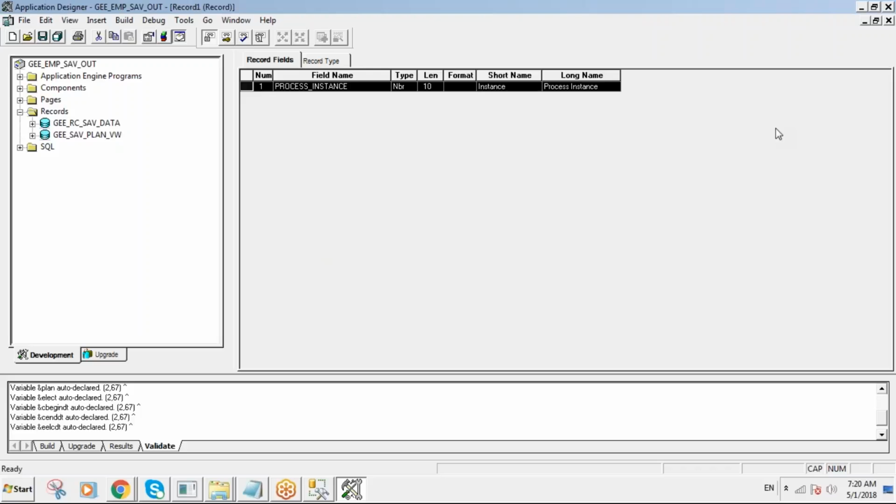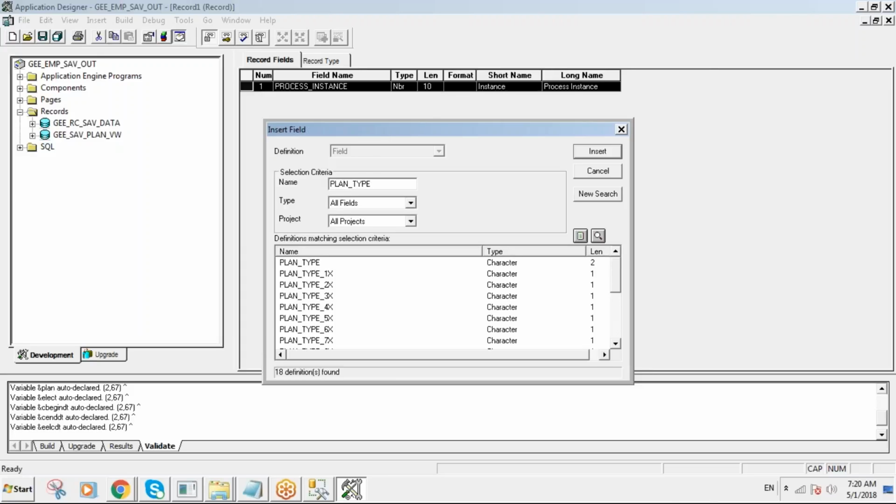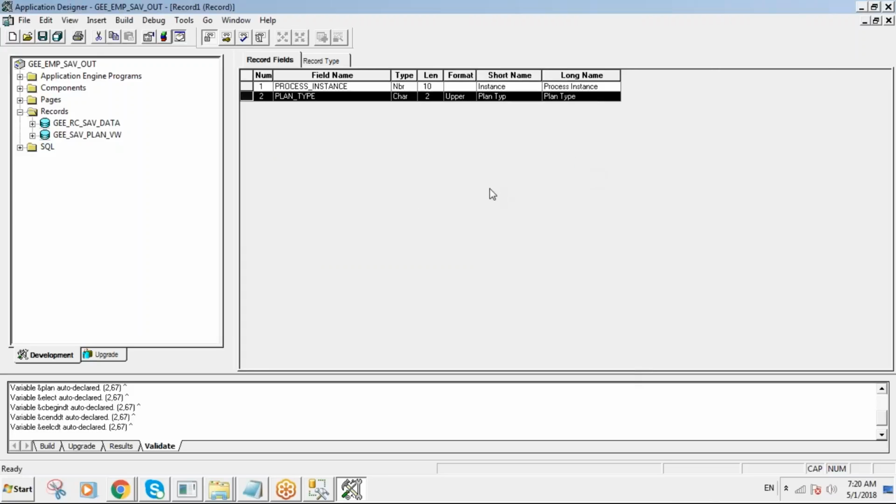I think we need the plan type, because we are selecting the plan type, right? Yes. Okay, next. Operator ID? Why? Operator ID. Okay, it's not required. Even though you're right, I'm asking why operator ID?